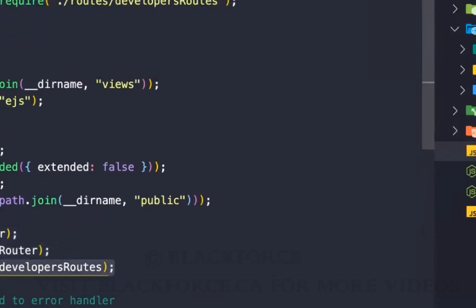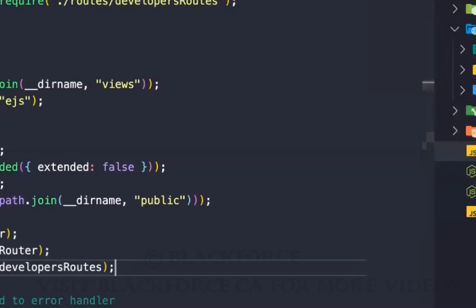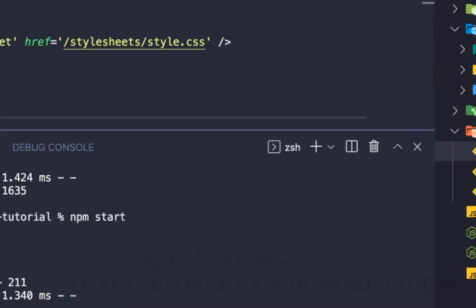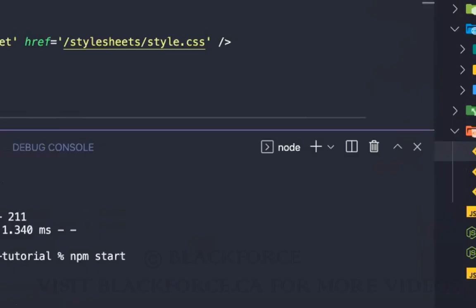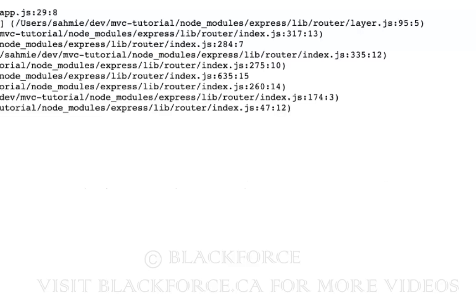So I've explained how routing works, right? If I try now, let me undo what I did and repair my developer file. I don't have a variable now, so I'm going to take this off, save. Restart, stop and start the server and make sure my web app works correctly. Welcome to developers page. If I try to access a route that my application doesn't recognize and I hit enter, we're going to see 404 not found.